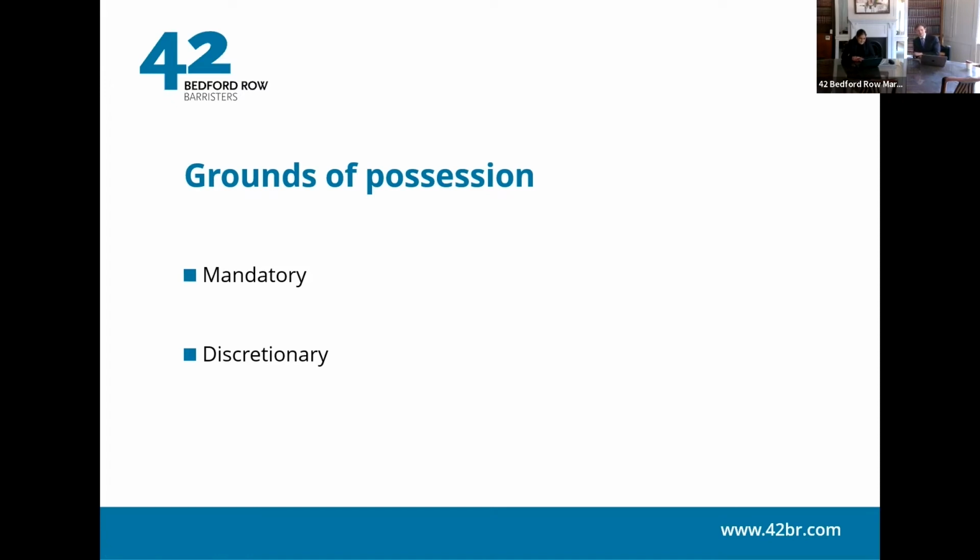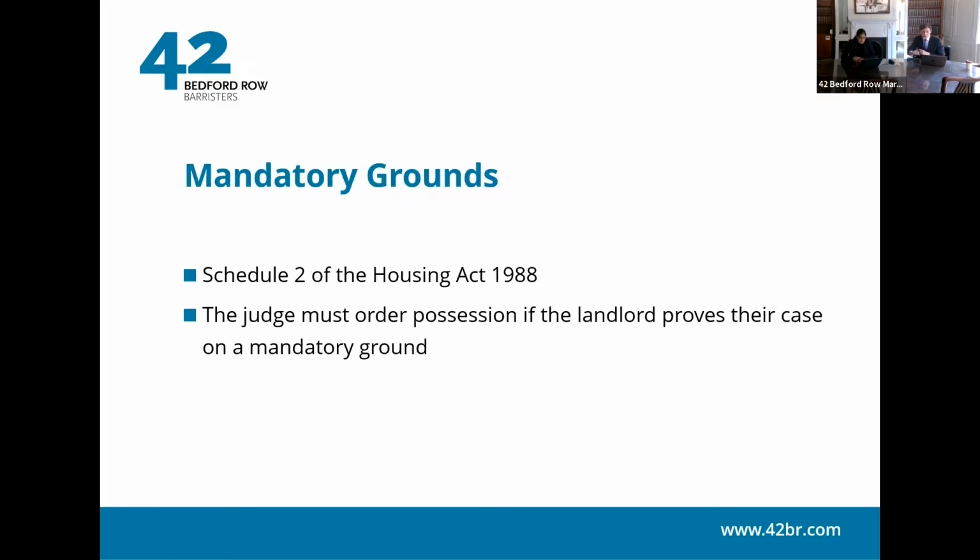I think we've already, summarising quickly, the point here, which is if you're looking at a standard possession process, if you're looking at a tenancy agreement, you're probably going to need to fit it into a box, a ground to justify your possession claim when you actually come before the court. If we jump to the next slide, we'll be dealing with the mandatory grounds. The common ones, the main ones if we're looking at an AST claim, are set out in Schedule 2 of the Housing Act 1988. And the point of a mandatory ground, of course, is if you prove it, the judge has to order possession. They don't have any underlying discretion there.